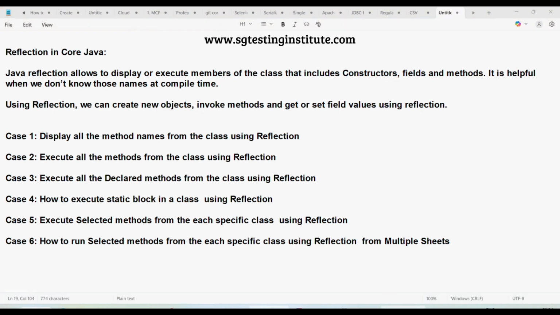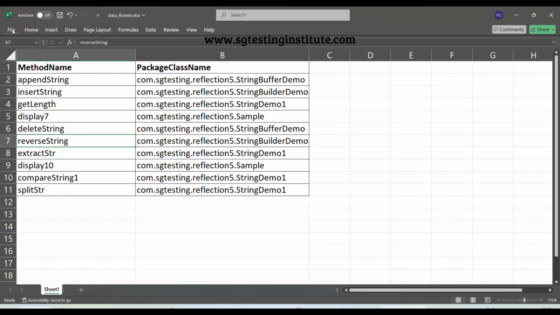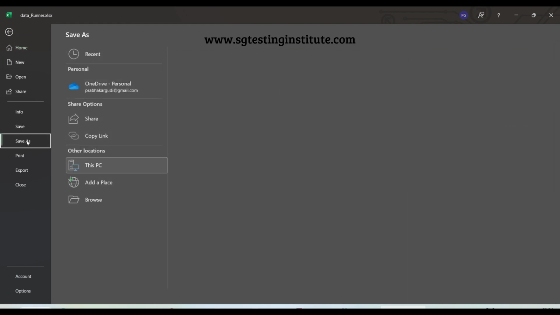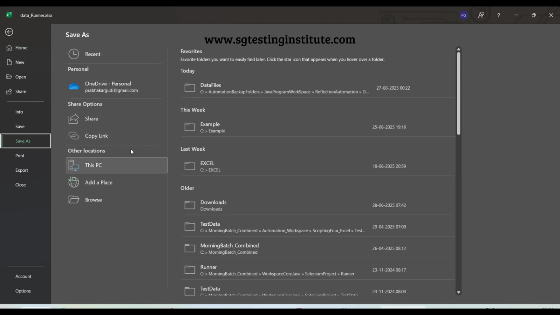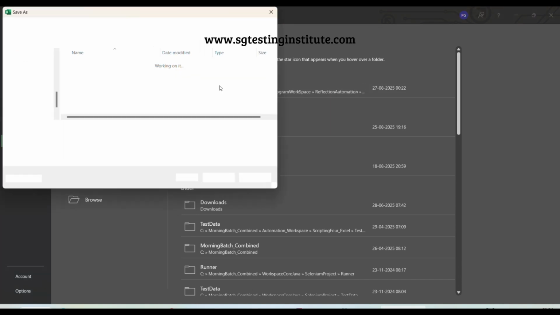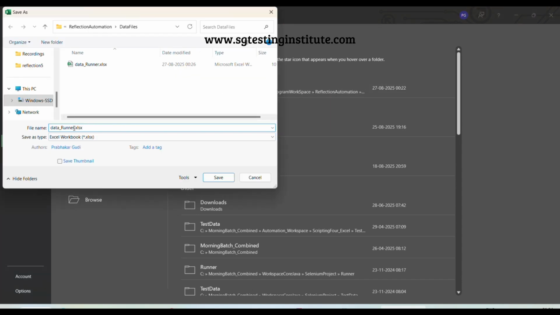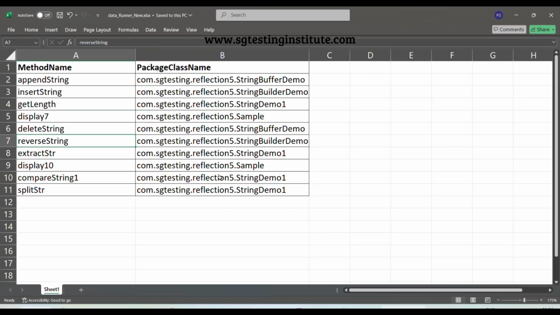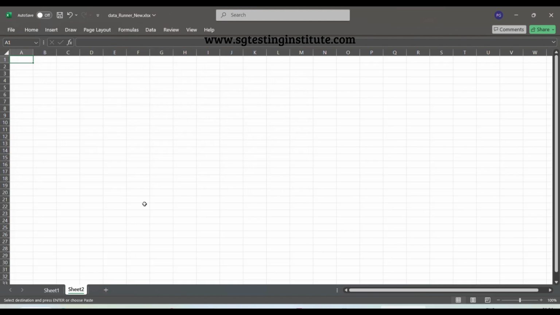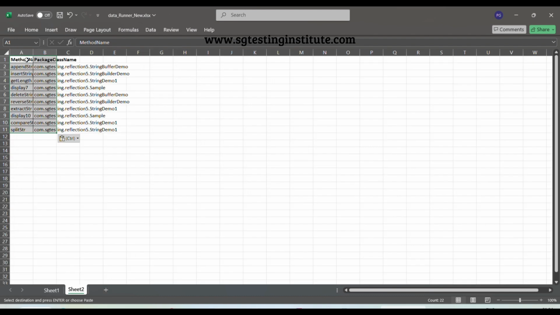In order to achieve this, first we need to save this Excel file. Go to Save As, in the same data files folder, and save it as data_runner_new. Yes, we can save this file. This is a new file, and now we need to copy and paste. We click on sheet 2 and paste the same thing.